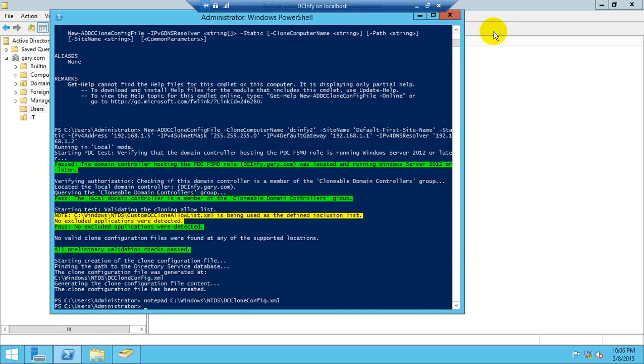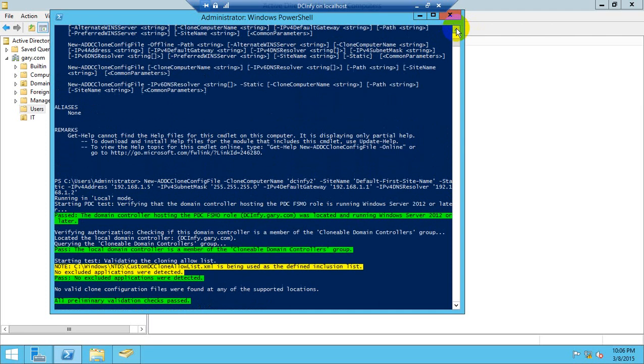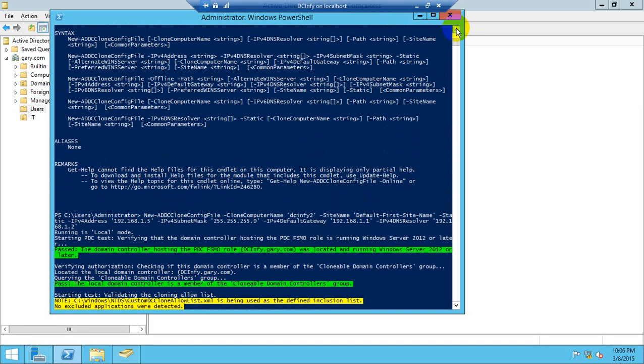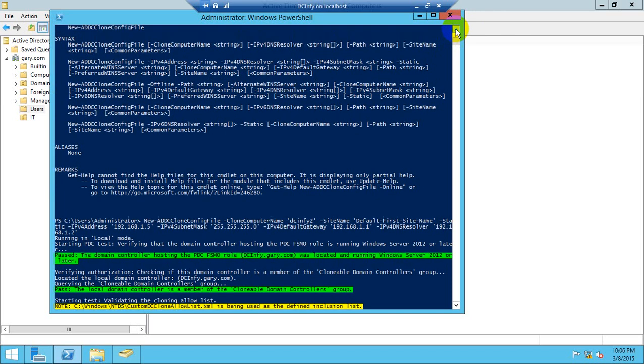Good. Now you can proceed. I'm just checking some things here. What are the differences in the parameters? There's something called offline over here.